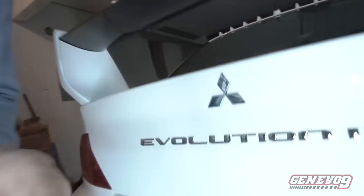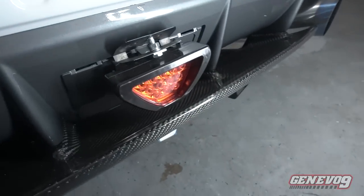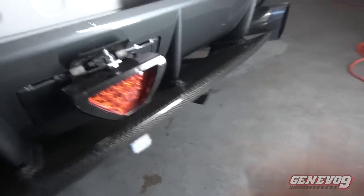What I'm gonna be talking to you guys about today is installing a third brake light. Just like this one. This brake light I bought from Amazon. It was only about 10 bucks. Very cheap. So in case it breaks or anything, I'm not gonna cry over it. It's very cheap, very easy to install, and that's what I'm gonna be showing you today.